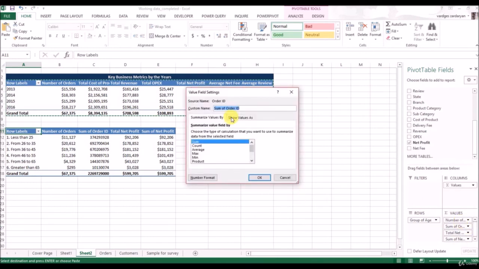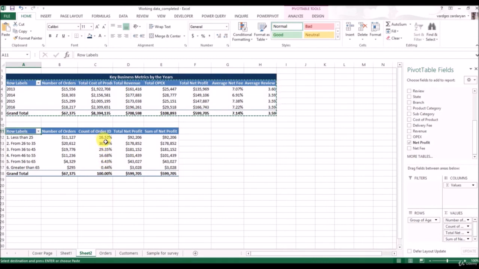Let's open these settings. Here write shares in orders count, and here show value as, select percent of grand total, click OK.